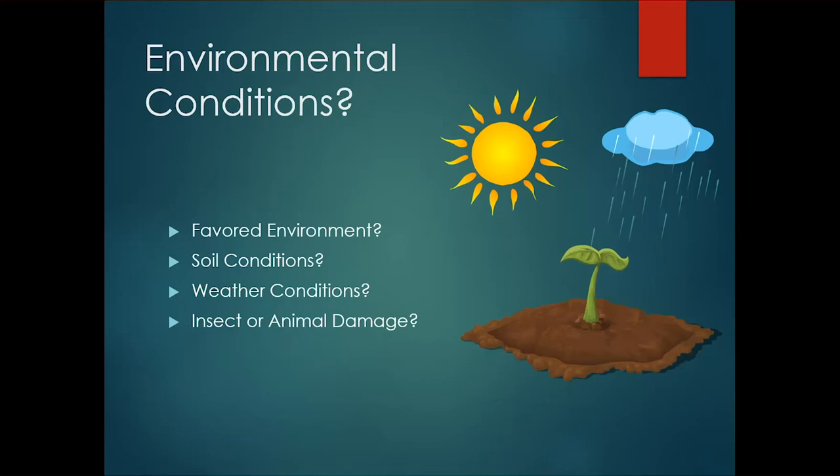We can't forget insect and animal damage. There are lots of pests in the garden this time of year — squash bugs, stink bugs, potato beetles, aphids. You've got to keep an eye out. My dog was in the garden last night and every time I turned around she was knocking bean plants over. We kept having vines wilting on cucumbers, peppers losing branches, and losing lots of produce — turns out it was the dog running through the garden. Keep those things in mind when scouting.